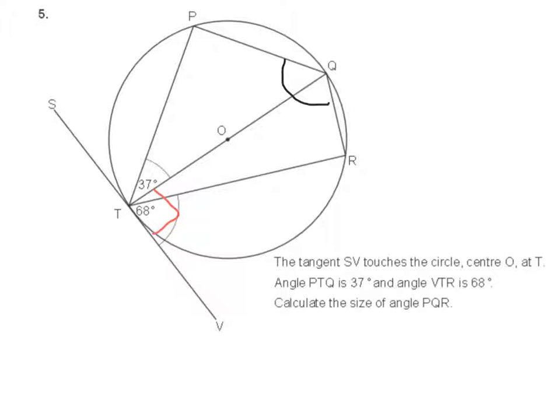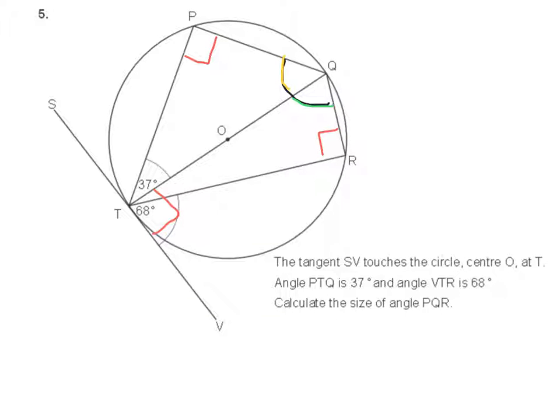Also, we need to be aware of the right angles created inside a semicircle when we have a triangle. That then means that this angle here is going to be a right angle, and also this one over here is a right angle. This then gives us more information to work with to help us find the angle we mentioned at the start, this one here. So what we're going to do at this point is think about that as two separate angles. This one that I have marked in yellow and this one here that I've marked in green. Once we know the yellow angle and the green angle, we will then add them together to find angle PQR.